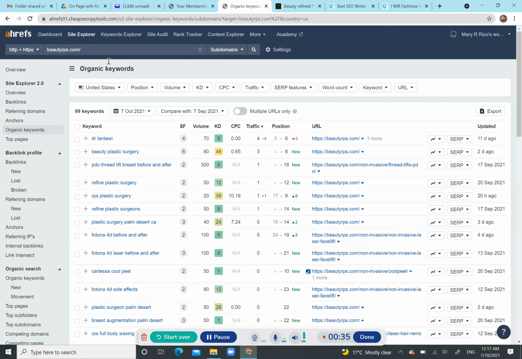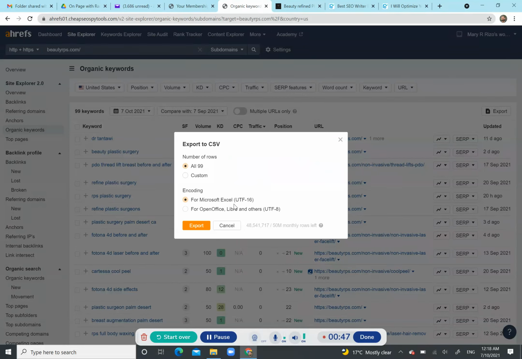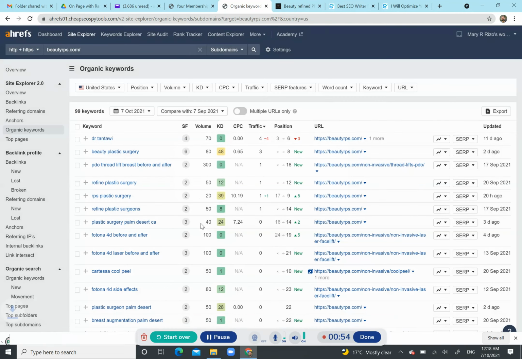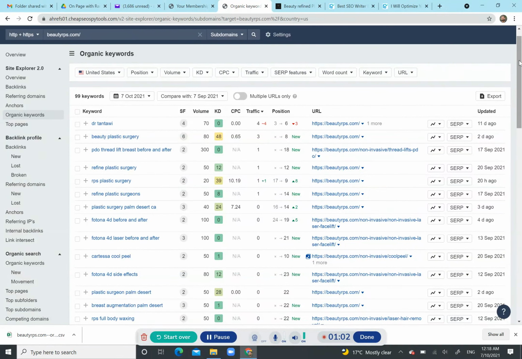ranking for. So in the instructions I've mentioned, what you can do is you can just click on export here, and this will take this whole data into an Excel spreadsheet. I'm going to talk about that Excel in a while. I will export it into an Excel, but we'll park that on the side and we'll come back to the Excel a little later. So it's downloaded here, which is fantastic. So it's all good. But I want to analyze it on this screen just so we can see different metrics that you can get from here and how to analyze and how to find the best out of it.